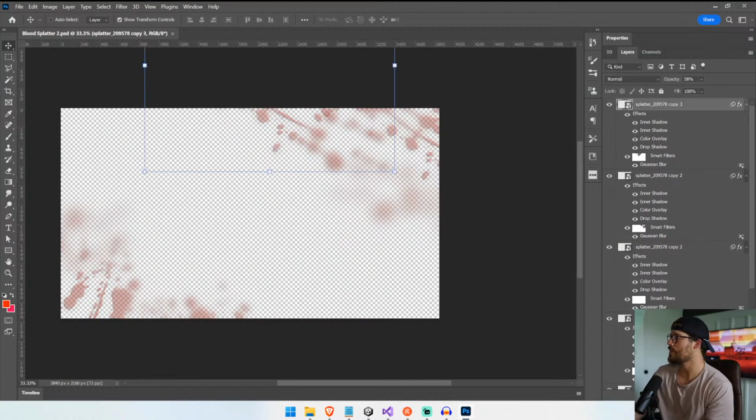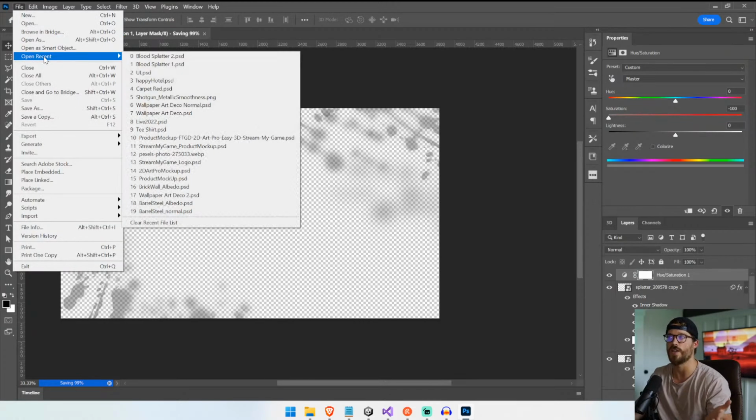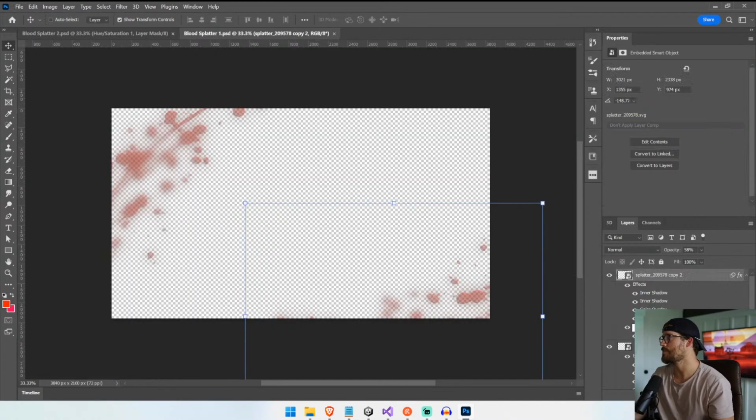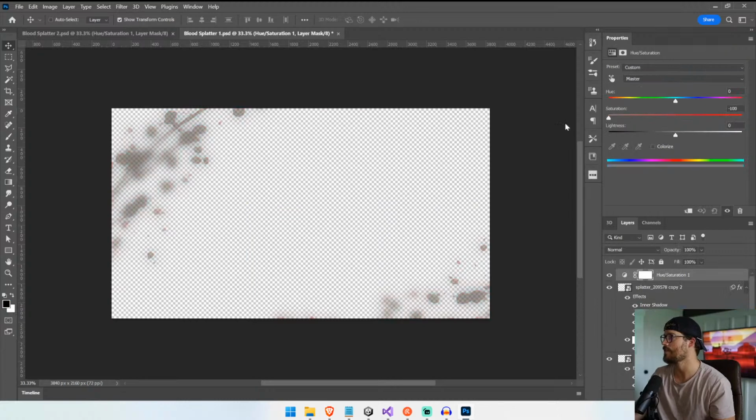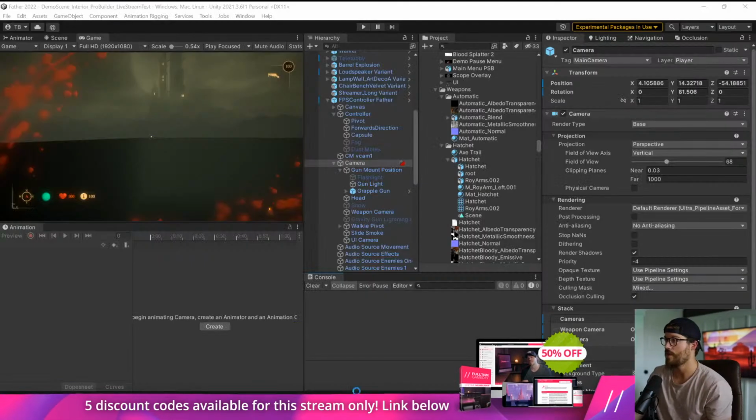Stresses me out. So let's bring the saturation down to 0. Save that because we're going to want to be able to change the color. All right. Same with this one. Bring the saturation down like that. Save it. Let's see what happens when you change it to red, though, in the canvas.